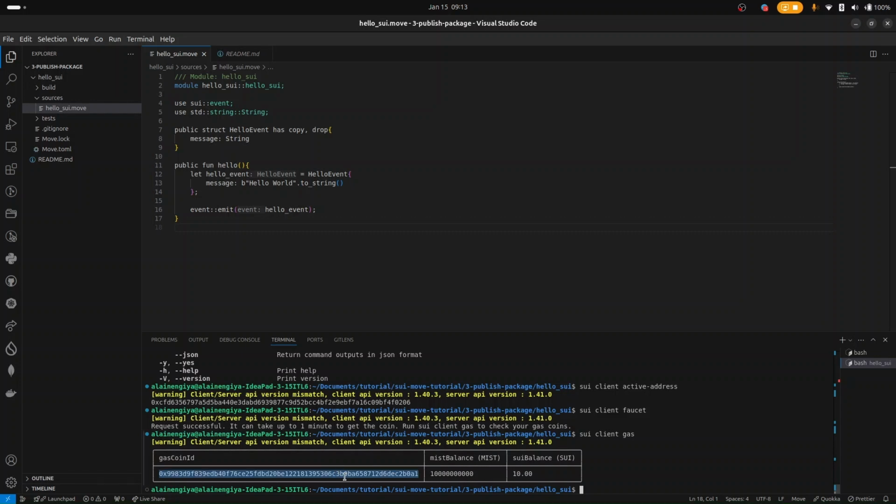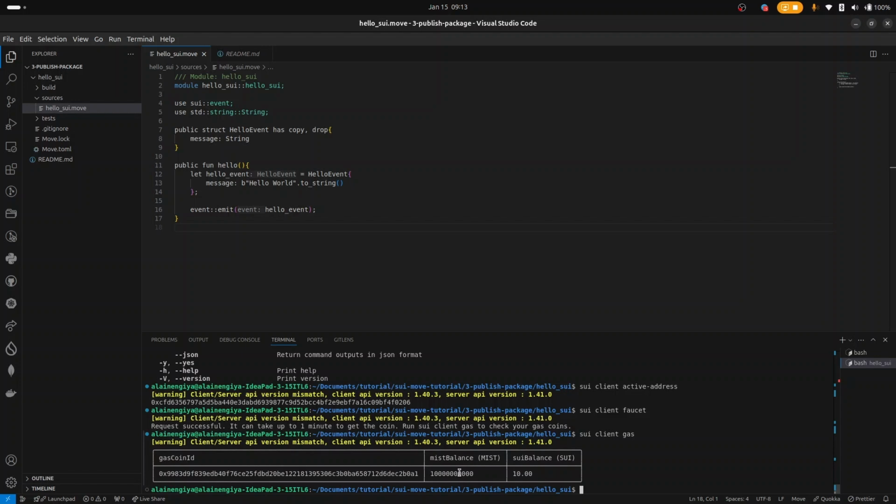This is the gas coin ID. This is an object, the gas coin. If you look at it, you're going to see MIST. One Sui is equal to 1 billion MIST. You're going to see the gas coin mostly calculated in MIST on Sui, so anytime you see MIST, don't be confused. Like I said, one Sui is equal to 1 billion MIST. Here we have 10 Sui, so 10 billion MIST, and that's our gas fee. So now we've gotten the gas fee.